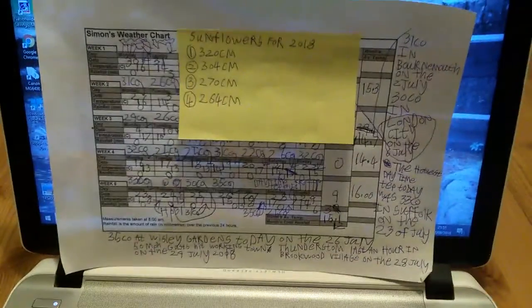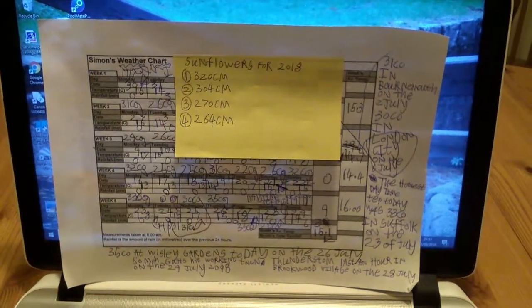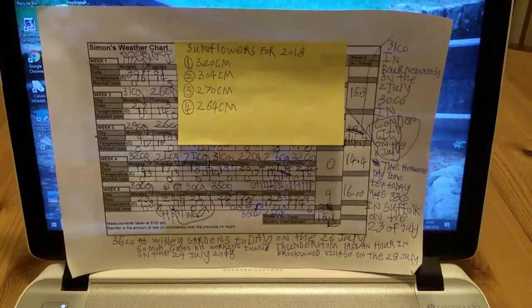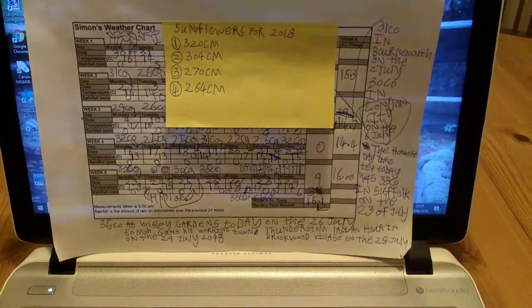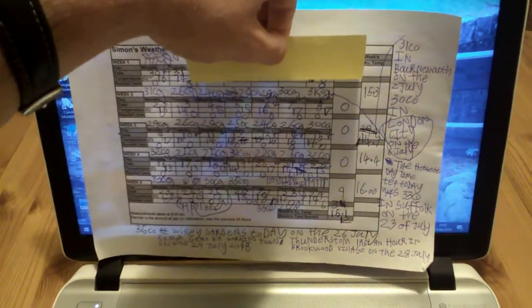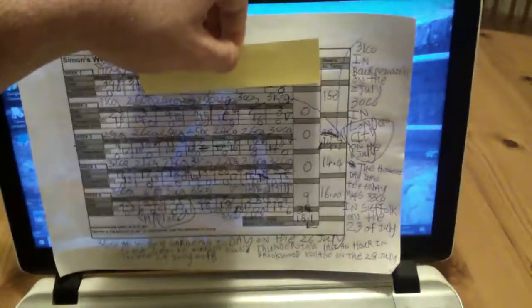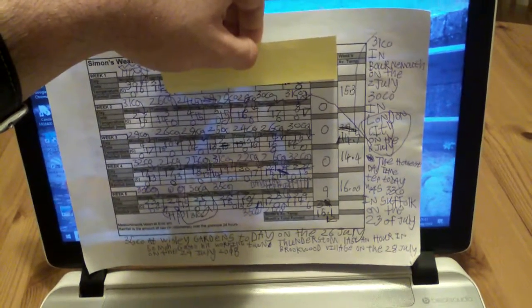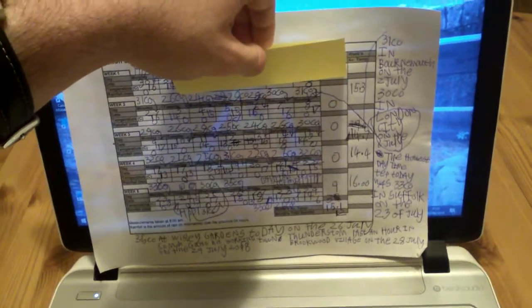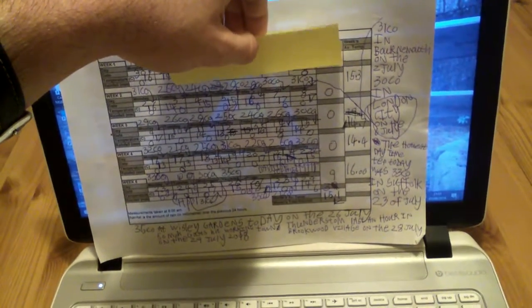There you go. So, you see the sunflower this year, 320 centimeters, compared to 305, it's a lot taller. So I think it's a lot different this July, and the temperature is 1.1 Celsius warmer. So it's a lot warmer this year. These are morning temperatures. So, on the 2nd of July, as you can see there, 31 Celsius at Bournemouth.